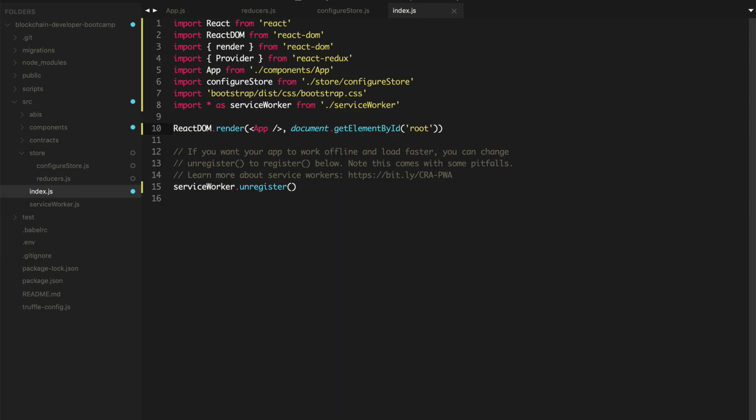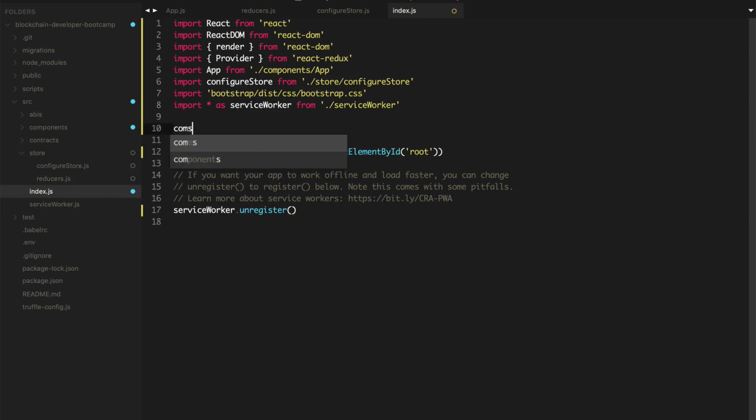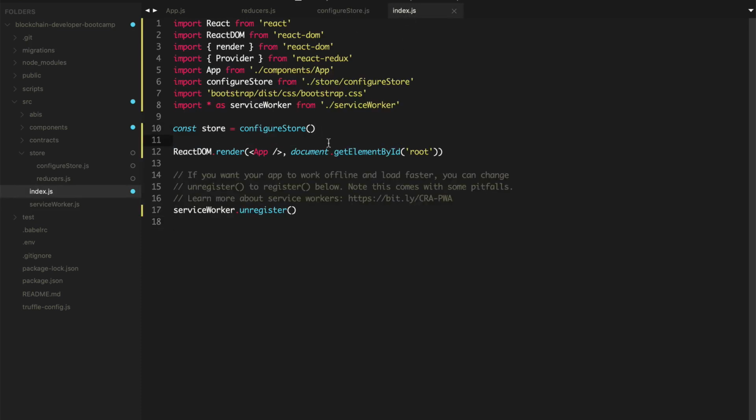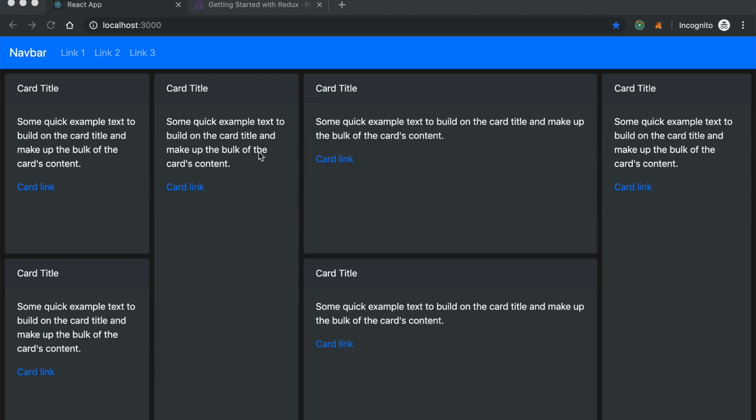And the provider is going to wrap this app whenever we render the DOM, okay? So what I'm going to do is say const store equals configure store. All right, that's exactly what we did inside of here. Export default configure store. We're going to call that function here. Let's just make sure we're not breaking anything yet.